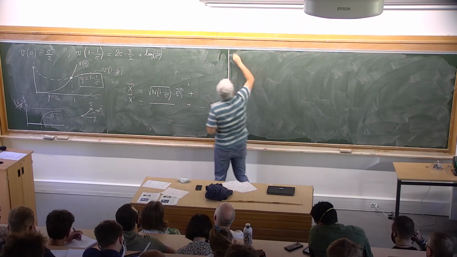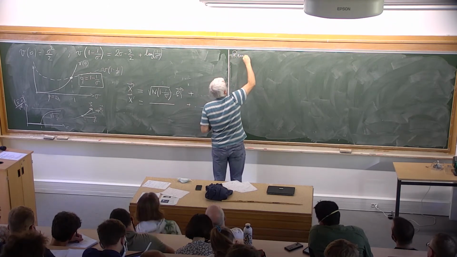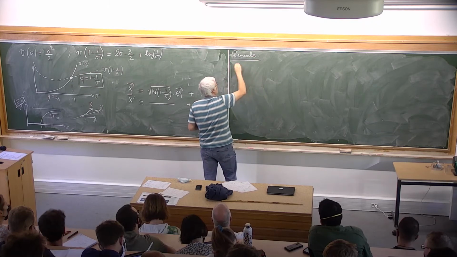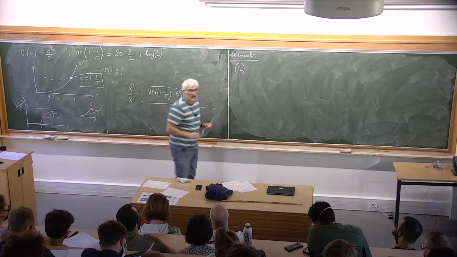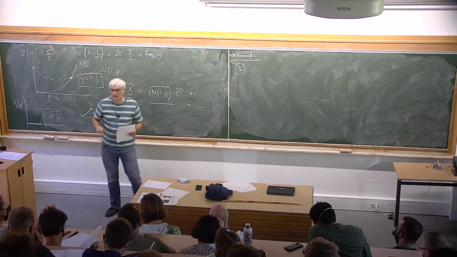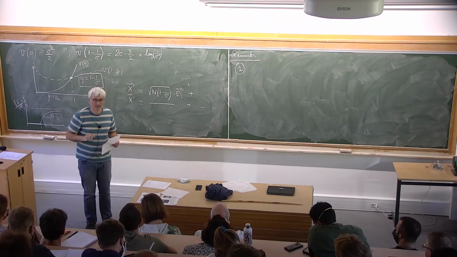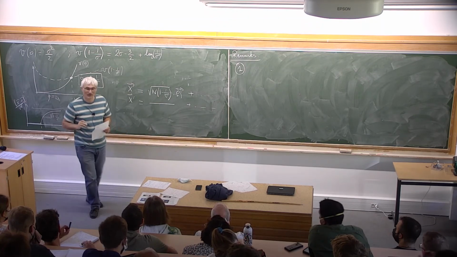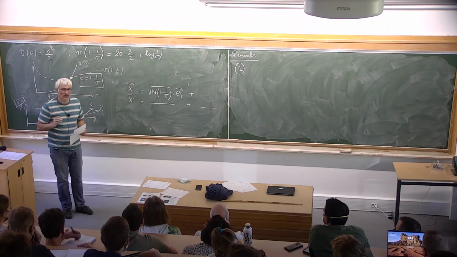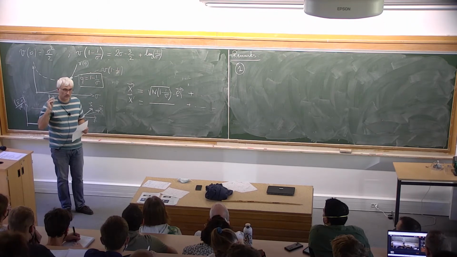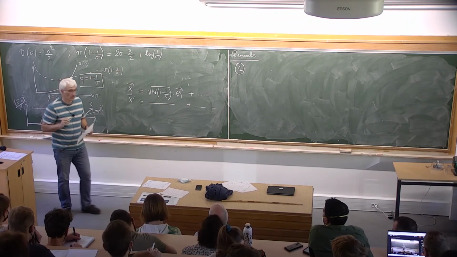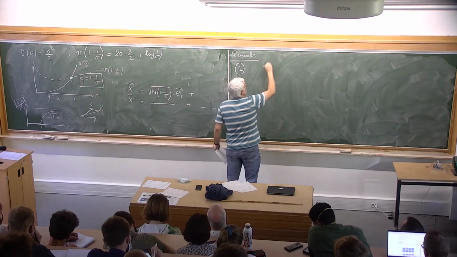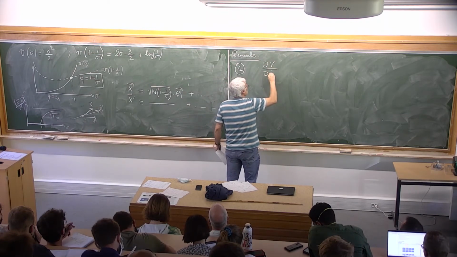Okay, so the remarks. So the first thing is that any replica calculation, and I was told so by my supervisor, who is a very knowledgeable person in replicas, is that when you do a replica calculation, that is not sufficient. You should always check the stability, right? So what we had here is that we had found V of Q. So what we had done, we had solved dV over dQAB equals 0.